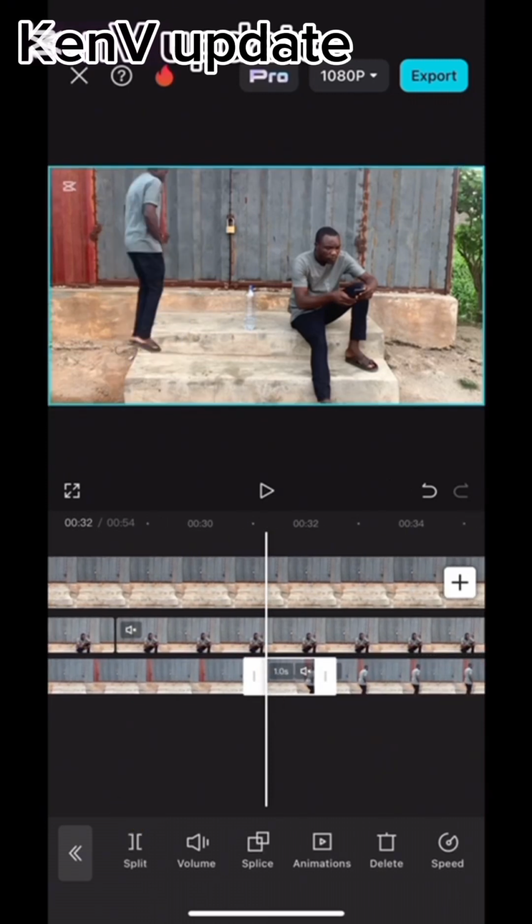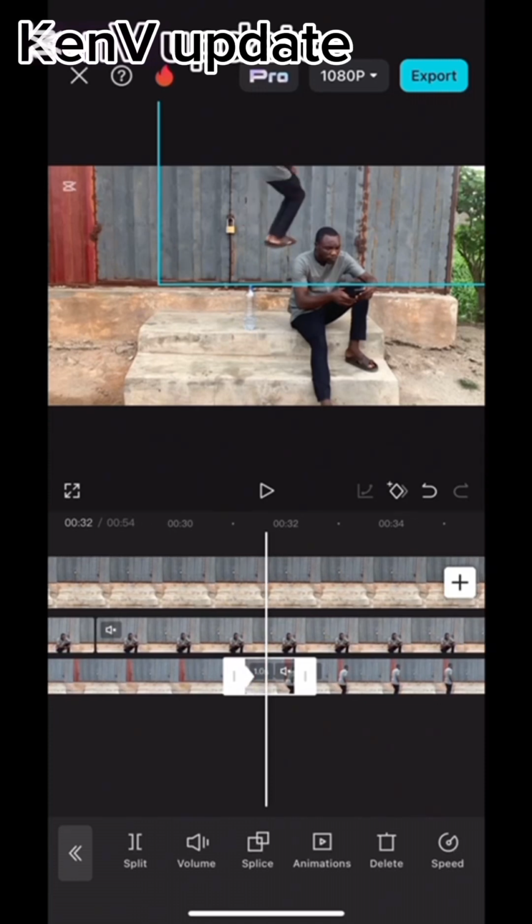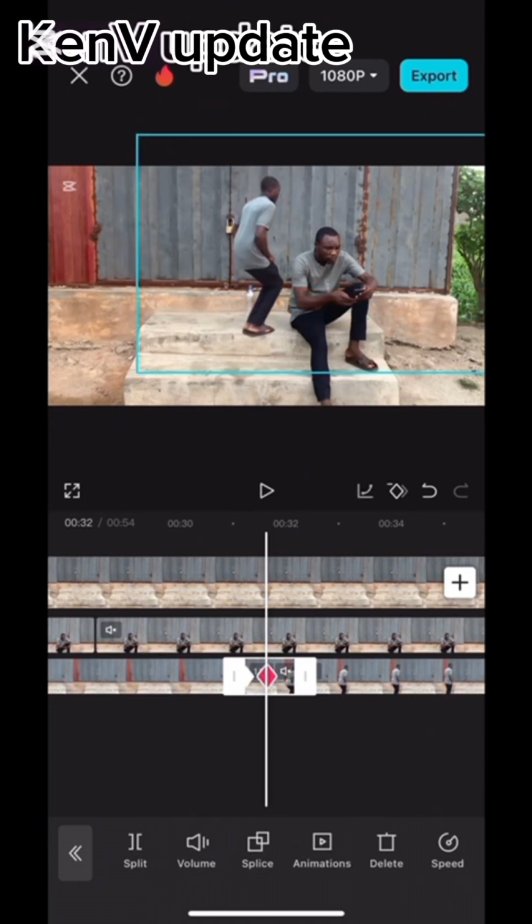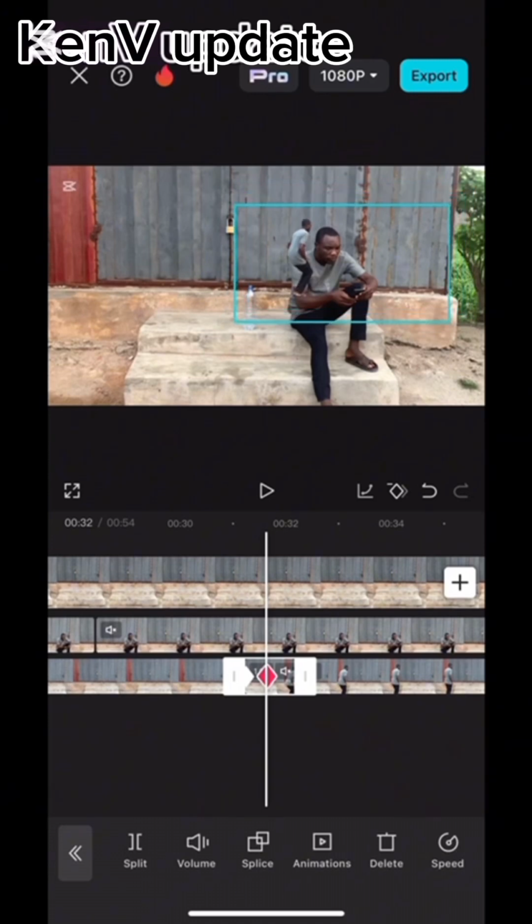You come and click on this small one, the middle one, then you add keyframe, alright? Then you adjust it, alright? Then take the character up. So after that, you adjust it, that landing part, crop this character and put him inside that bottle, alright? Crop him, put him inside that bottle.